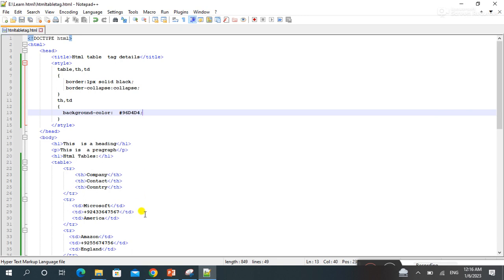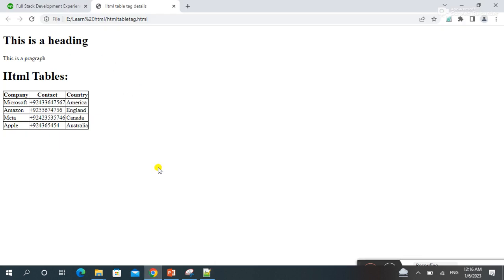Save your file and check your output by refreshing your page. Now you can see the background of all the fields becomes that color, looks like gray color.